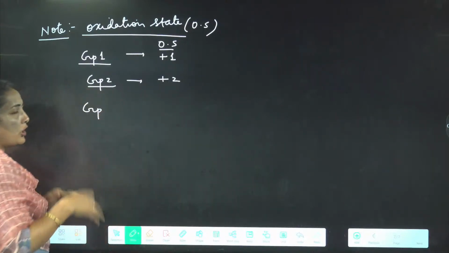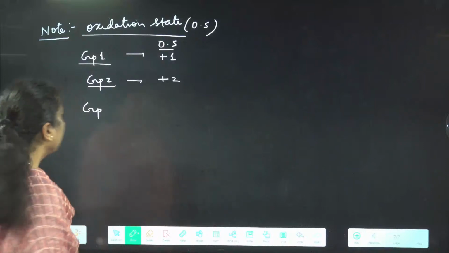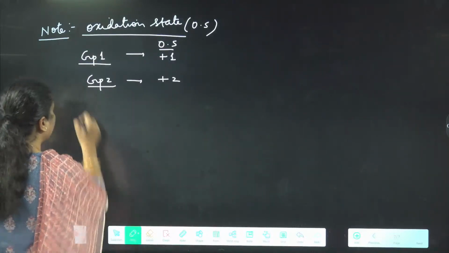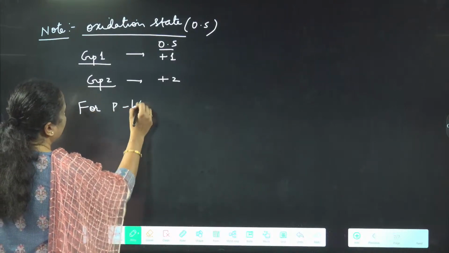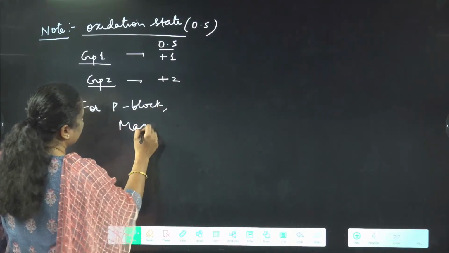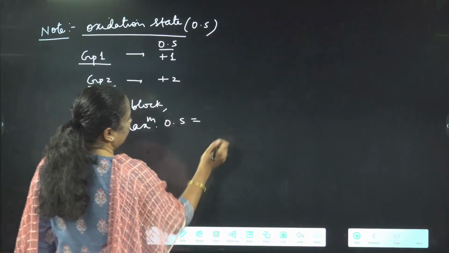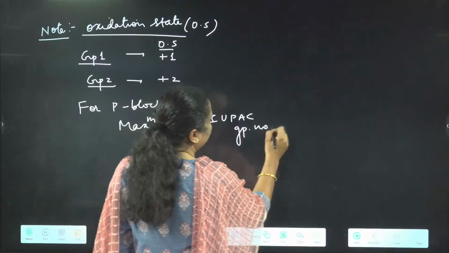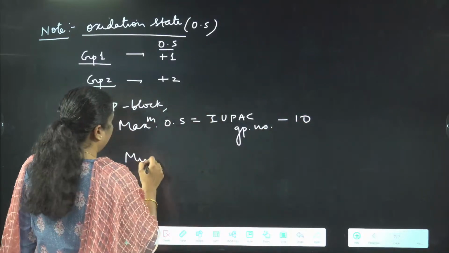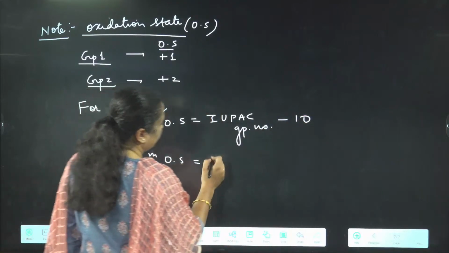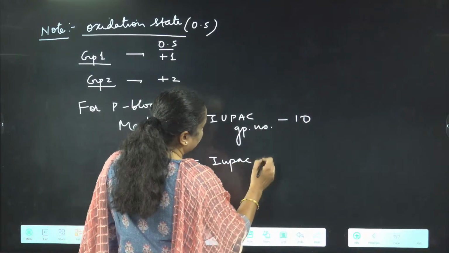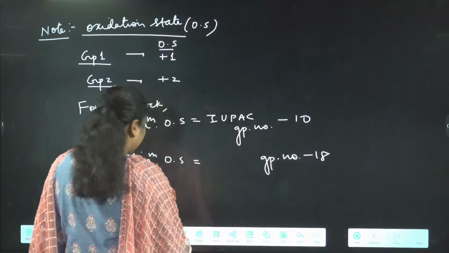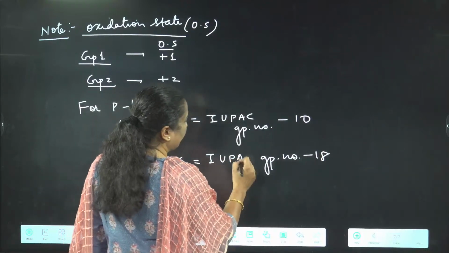Now the thing is, we are talking about p block, right? So in p block, I'll write down one statement here so that it becomes easier for you. For p block, maximum oxidation number or oxidation state is equal to the IUPAC group number, which we now write as 1 to 18, minus 10, and minimum oxidation state is equal to the IUPAC group number minus 18. That way you do it, okay? That is IUPAC group number minus 18.